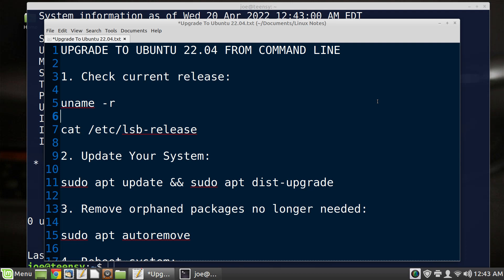Greetings and salutations. It's been a long time since I've posted here on the channel. I figured it was high time to give you guys an update and tell you what was going on, and I got a really good excuse. We're going to upgrade my file server from Ubuntu 20.04 to Ubuntu 22.04, and we're going to do it from the command line, and I don't intend to pause the video — I'm just going to let it run. You're going to see what happens as I see it. Sound like fun? Grab something to drink and kick back, because here we go.